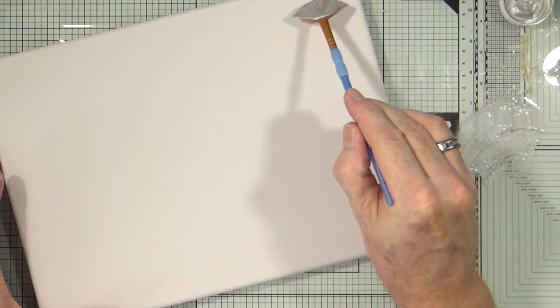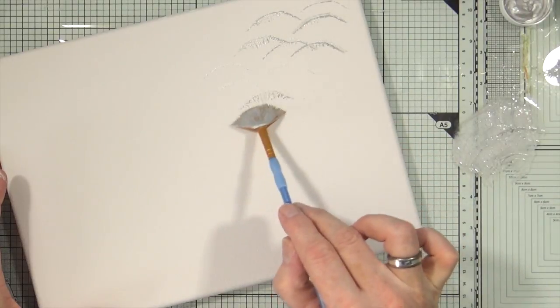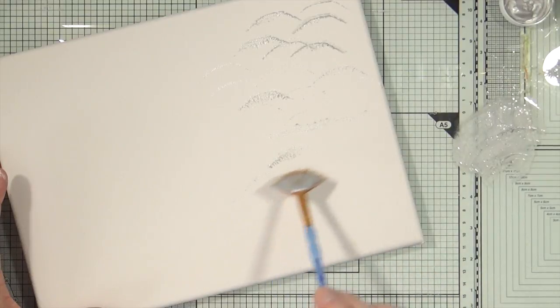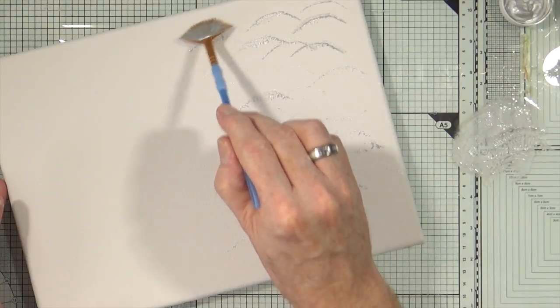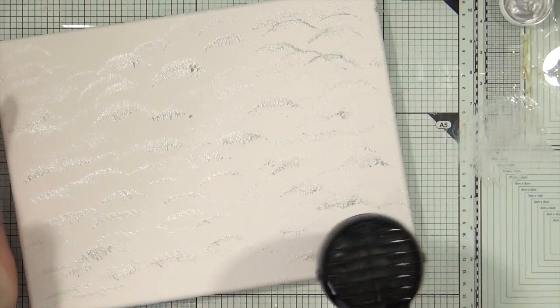See, I've already got a little bit of dust on it there. And then just using the fan brush, I'm just going to go all over the canvas. Just dabbing that silver paint. I think that will do. So let's wash the brush. Give it a quick blast with a heat gun, and I'll be right back.